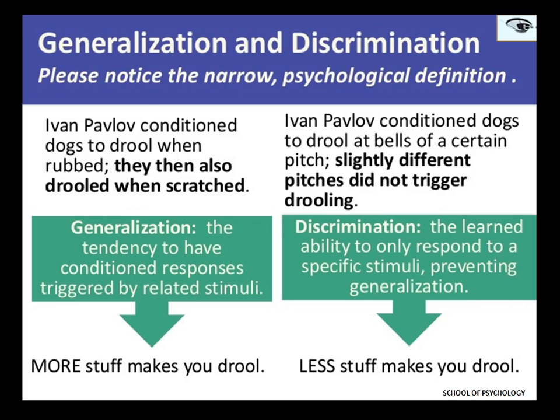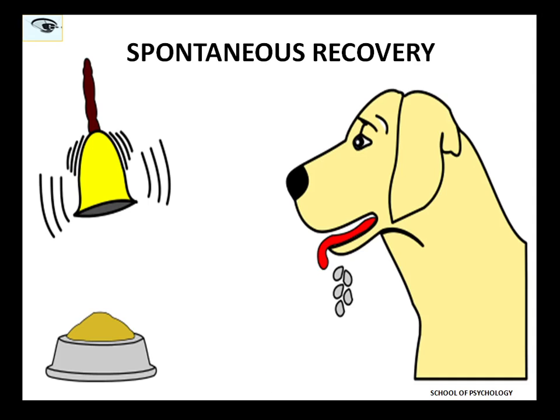So, coming to the last slide, we do have the last one, which is the spontaneous recovery. Very, very important. So, spontaneous recovery actually occurs after a response, a learned response to be more specific, has extinguished. It has completely disappeared, you know. So, spontaneous recovery occurs after that. Now, how does that happen? Let's just take an example.